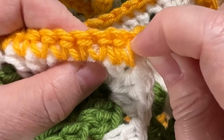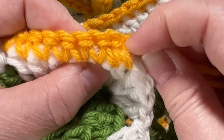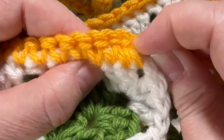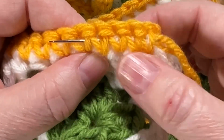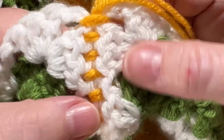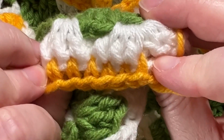And as you're going, when you go under the two pieces of yellow, you can kind of work your needle back and forth, and you can feel when you've caught a little bit of that white. And you just kind of want to keep working down till you've got to push it through, okay? And see, if you flip over this way, you can't see the needle coming through this back side at all, right? And you can't see it on this side.